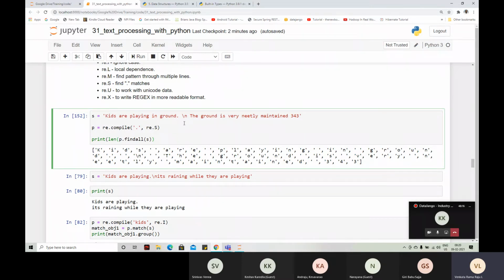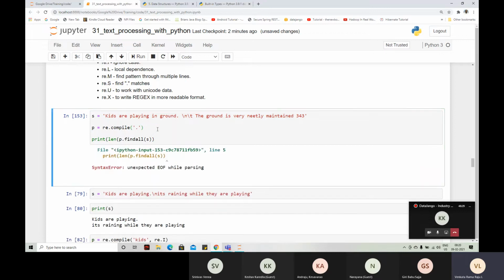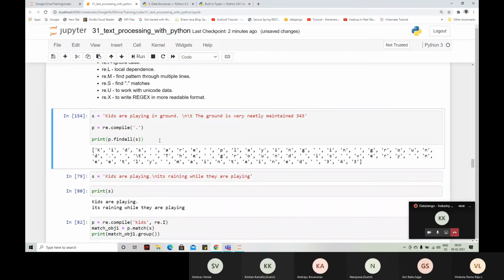I think special characters will be found. I think /t. /n is the one which this dot is not going to find.